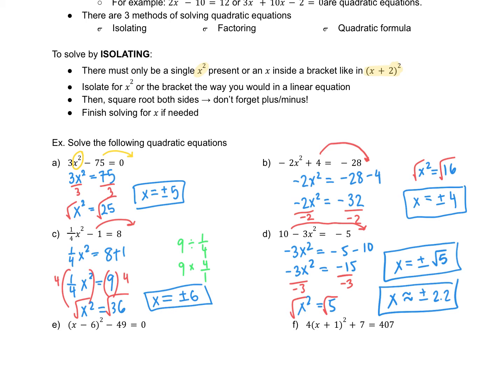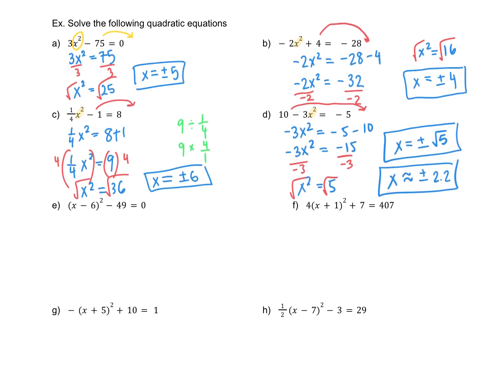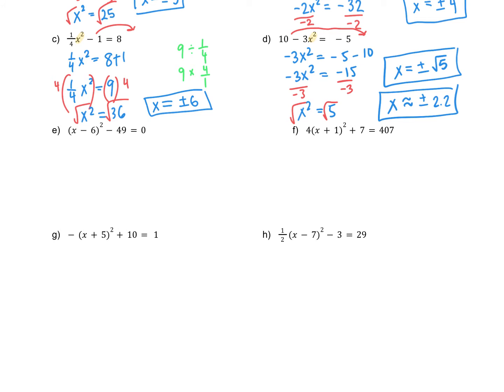All right, so in all 4 of these examples, we just had that nice x squared term, okay? And the fact that there was no other x around told us we should isolate. In the next few examples, we have our bracket to the power of 2. So, just like in the first 4 examples, instead of isolating for x squared, we're going to isolate for the bracket squared first. We are going to have a few extra steps afterwards, but we're going to follow the same idea of move the constant over, divide out the coefficient. But this time we're dividing the coefficient of the entire bracket.